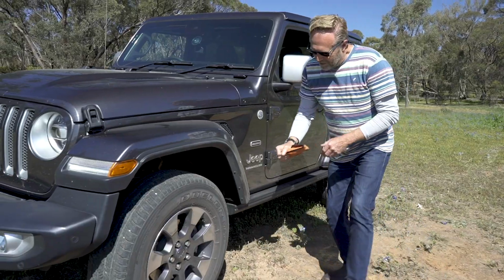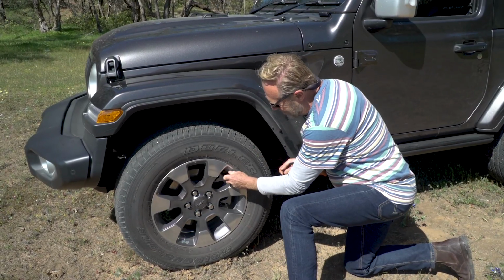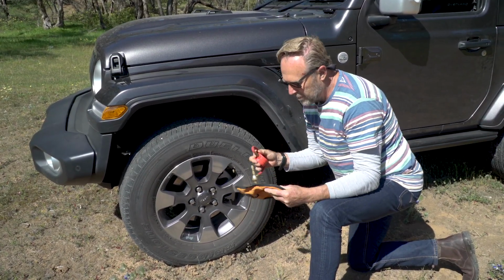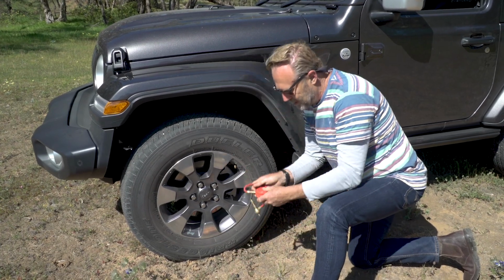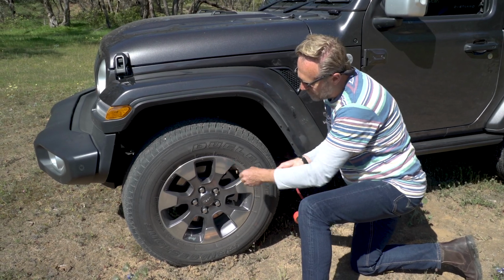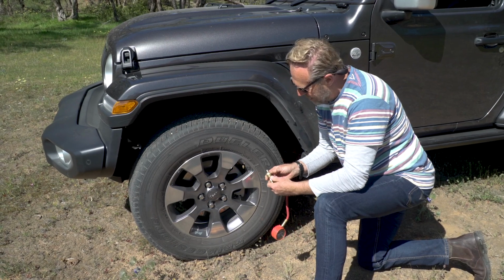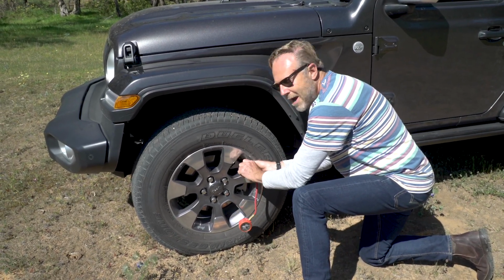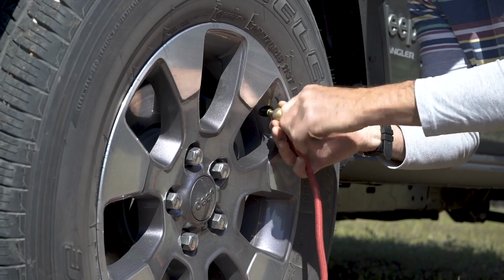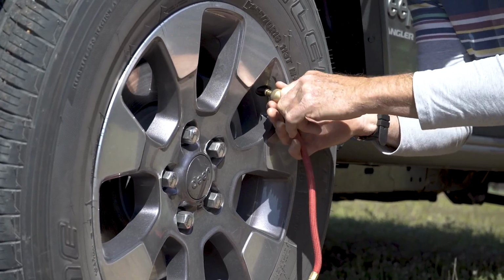All right, so all the action happens right down here. So the first thing I'm going to do is get this valve cap off. And to hasten the process along, I'm going to use one of ARB's ingenious easy deflators. And essentially what this thing does is you screw it onto the valve stem, pull the valve core out, and quickly it'll reduce the pressures. A word of warning, there are a number of knockoff brands out there. ARB came up with this concept some years ago, but there's a number of knockoff brands out there, and from my experience, they don't work reliably.